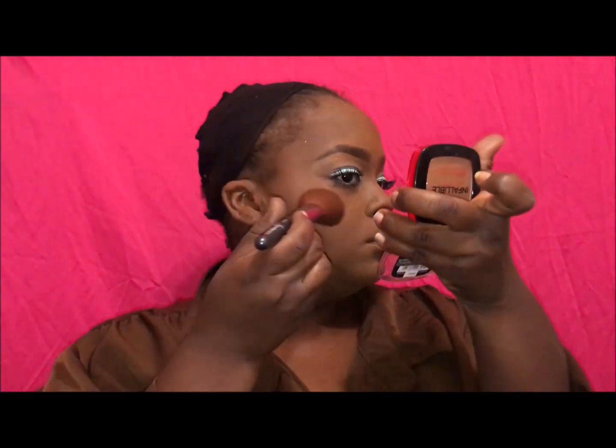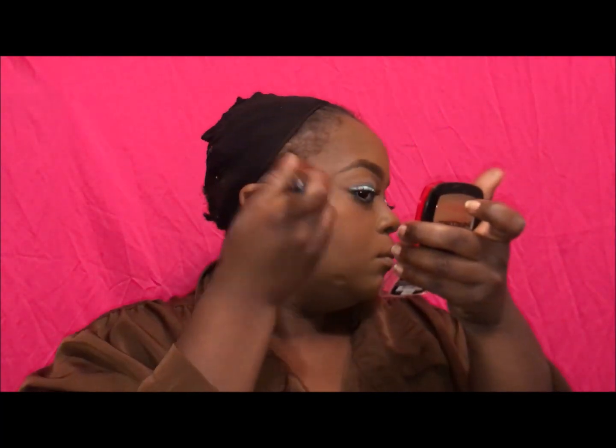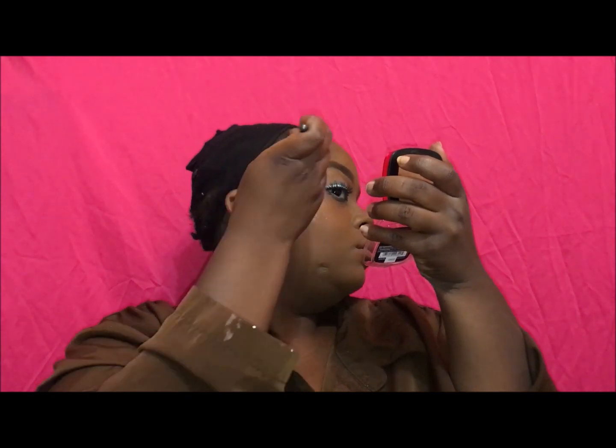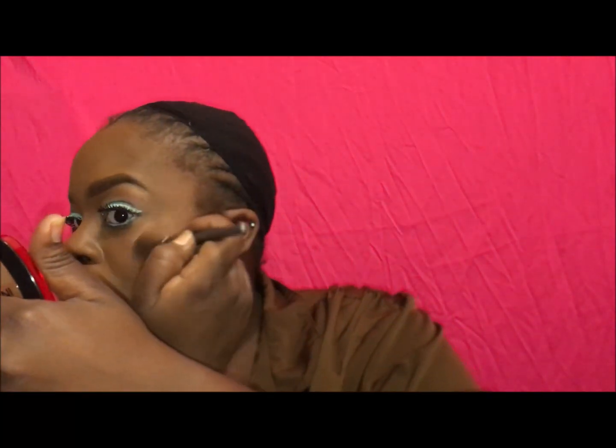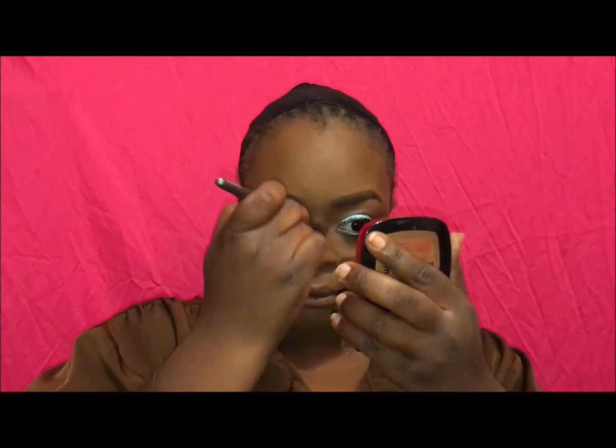Now I'm going to go in and do by far my favorite part, and that is adding the highlight. Oh my gosh. And I am using a highlighter from Iman Cosmetics. I love it so much, you guys. It's got a bronzish tone to it, and it really works well with my skin tone, and it's like an everyday highlight for me, if I'm not trying to do anything too dramatic, especially with this look.